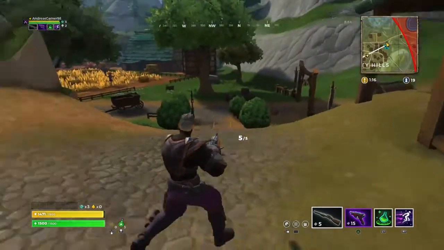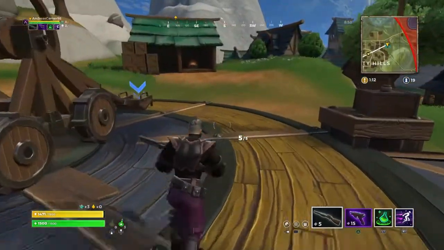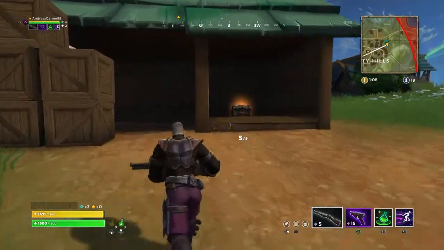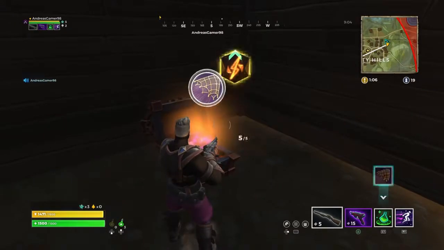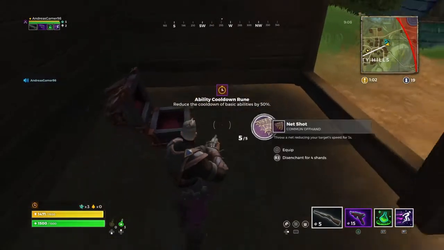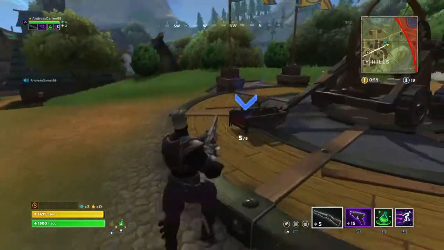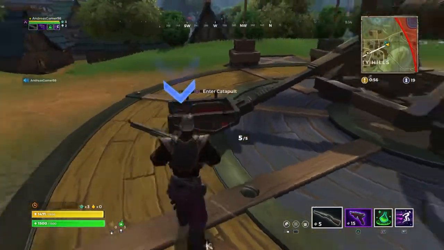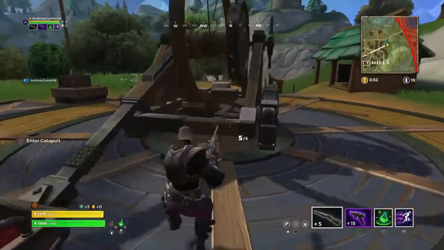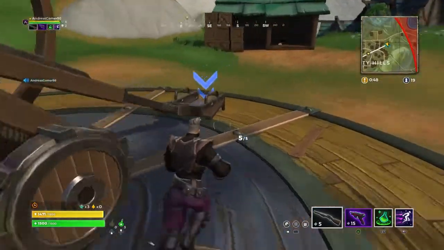There's nothing here. There's a chest I want to go for. It's an epic. What's that for? Okay. So you can enter this one. I don't know which direction it launches you. Can you change that? No, I don't think so.